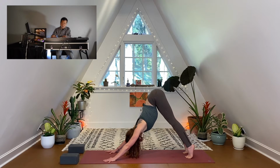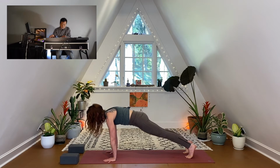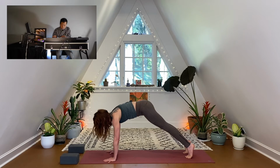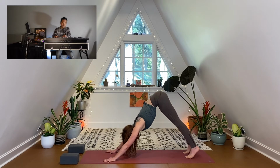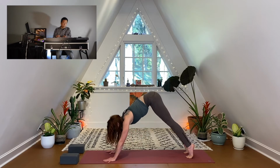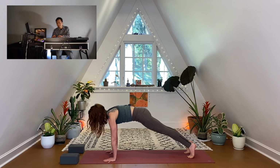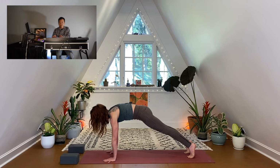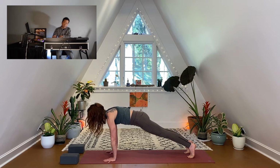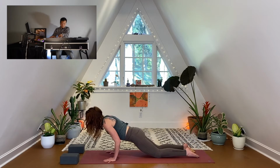Two more times, rise to toes, come forward plank. Gaze is focused on the ground right in front of you. Back into downward facing dog. Come forward into plank, breathing in. Okay, engage your thigh bones, lift your belly. Find this quality of lifting as you lower all the way down to the ground. You can drop your knees and lower or come down in one piece.